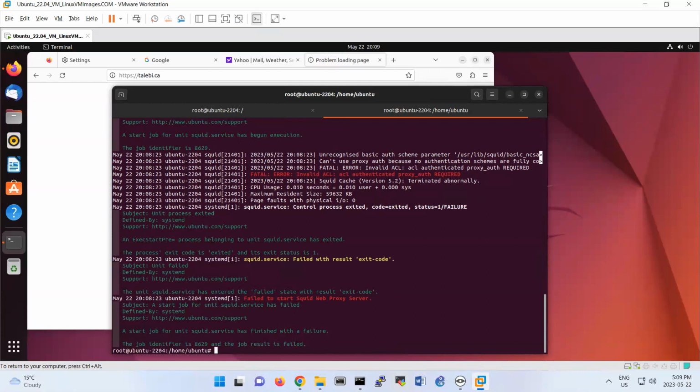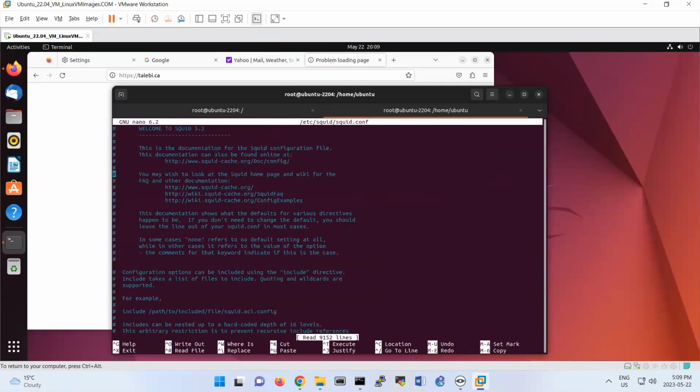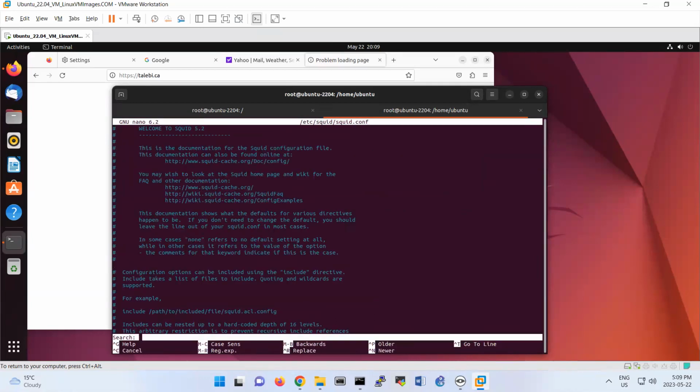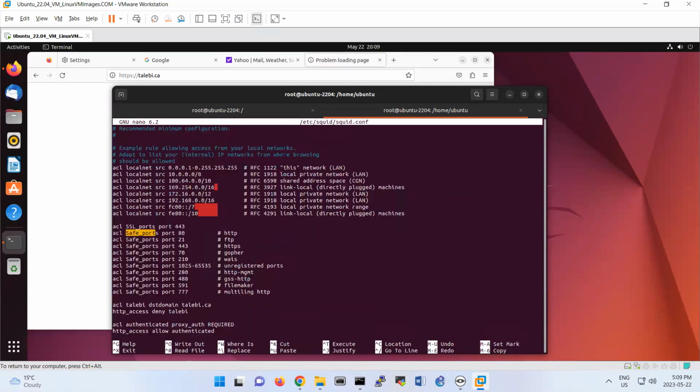So I'm gonna go to nano etc squid, as I said, there is an error here. I'm gonna search for safe underline ports. Look at this one. Maybe I have a typo or something.